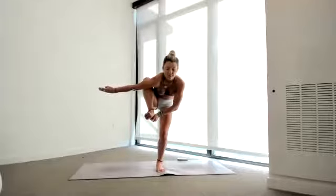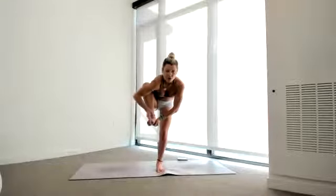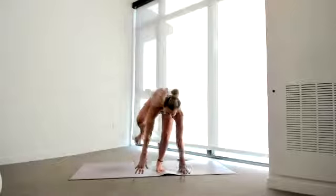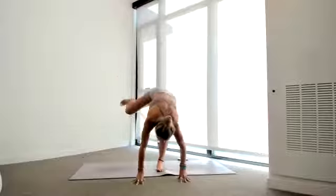Hold here for 4, for 3, 2. On one, release. So the hands come down to the mat. The leg opens, that little fire hydrant leg. Lower, lift.